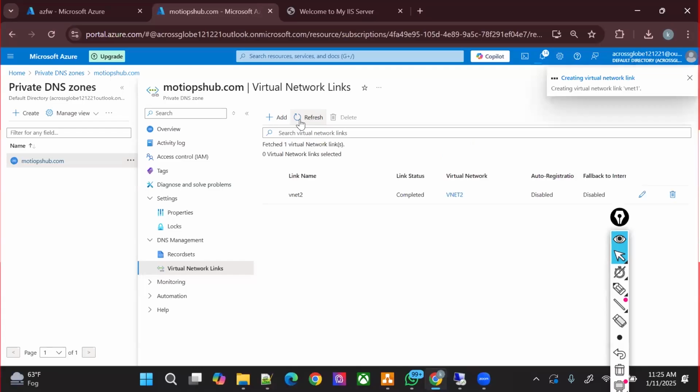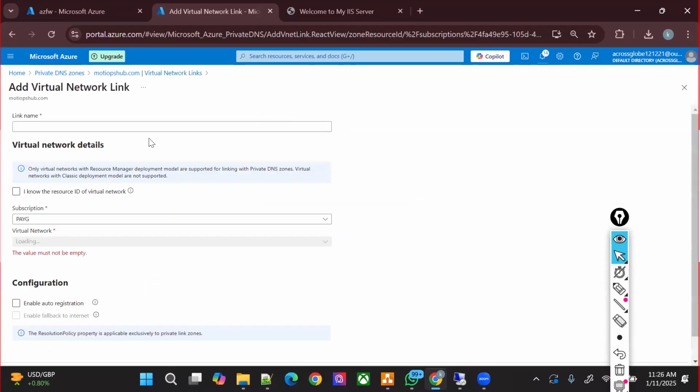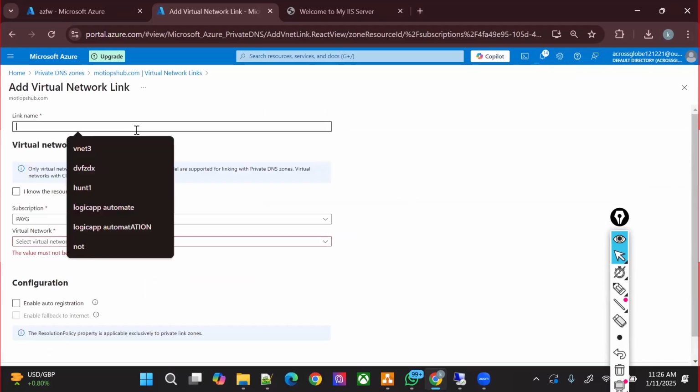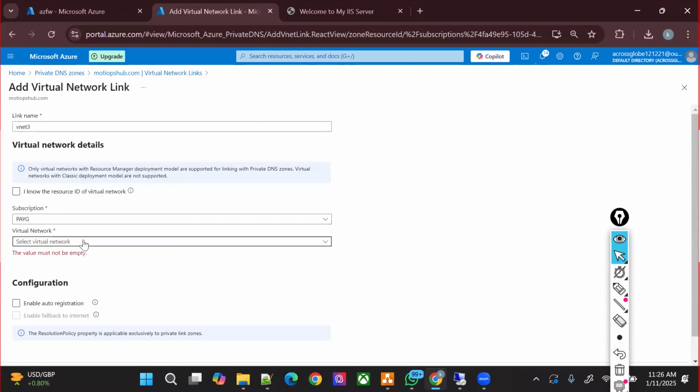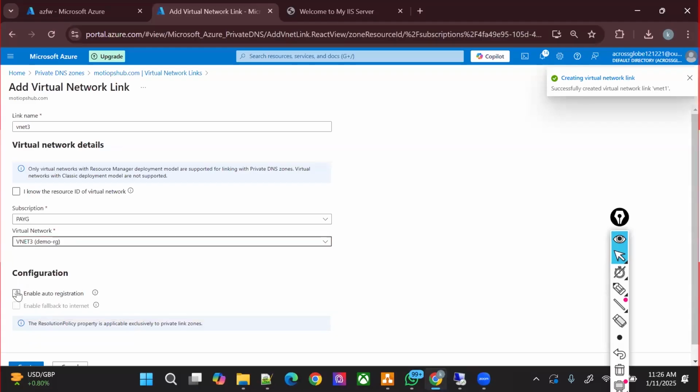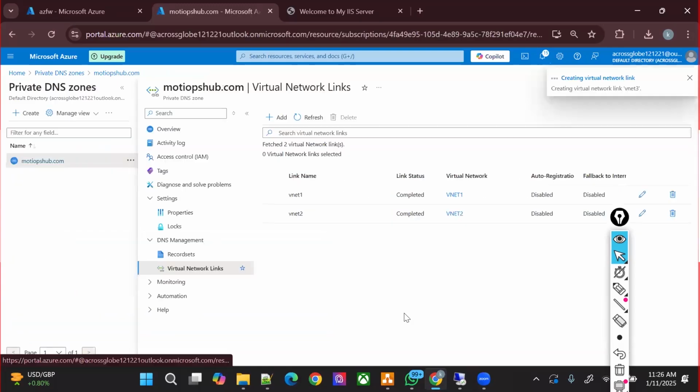Okay. I'll add another one, which is VNet 3, the firewall VNet. I'll not enable the auto registration. This will take some time, but click on OK now. Okay. So this is now done.